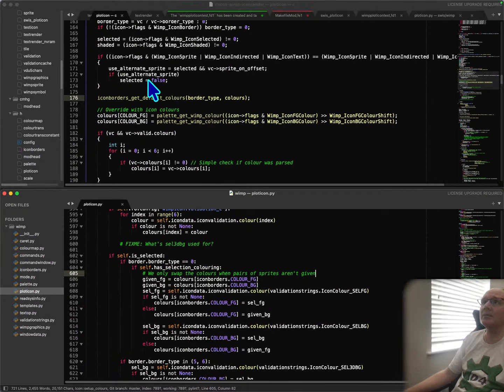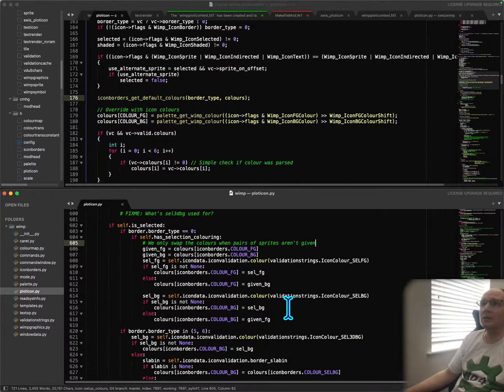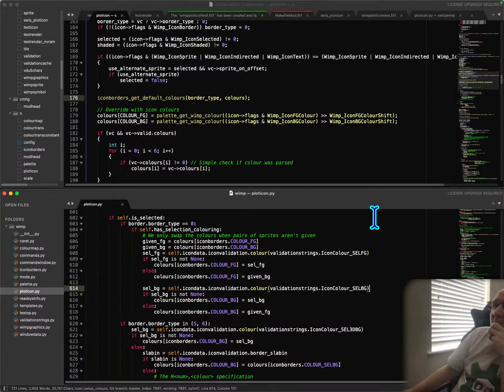That's this check here. So this is basically pulling them in from the validation string, so that's not relevant at the moment.